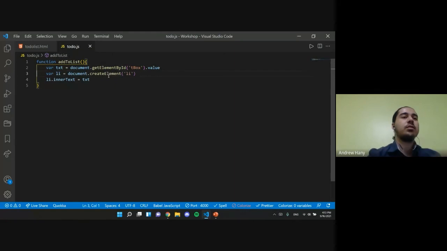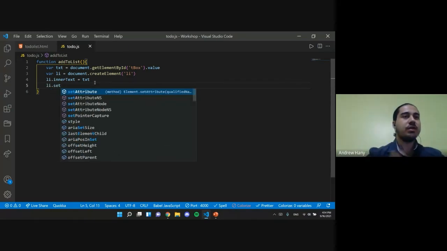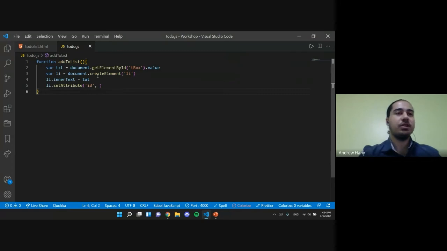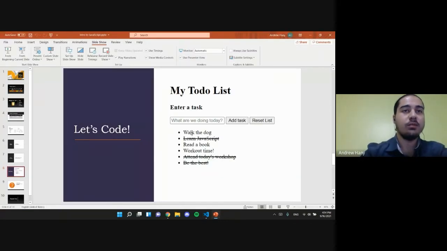All right. So after that, we just created a new list item. We changed its text. So in order to use it later on, we're going to have to give it an ID. So we're just going to set an attribute, change its ID to, since we're going to add perhaps multiple tasks, it wouldn't make sense to just give them all the same ID, like task, for example. Right? So what we're going to do is give them the ID of their own text. So let's try doing this. Say, for example, we have this list item here with walk the dog as its text. Its ID would also be walk the dog in order to be easily differentiated between all of them.